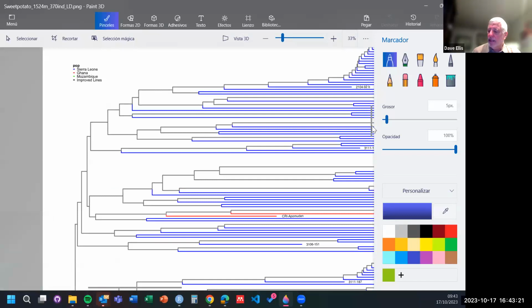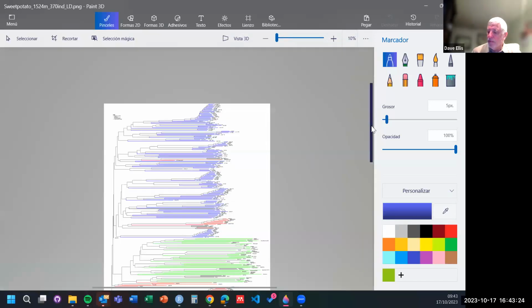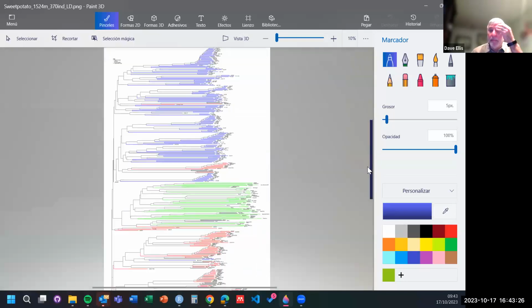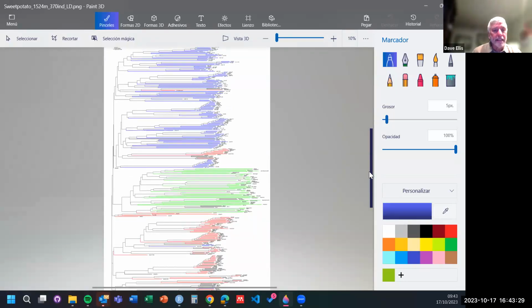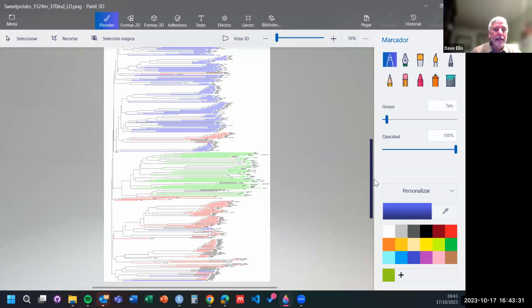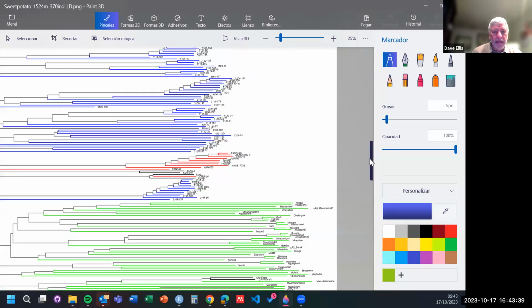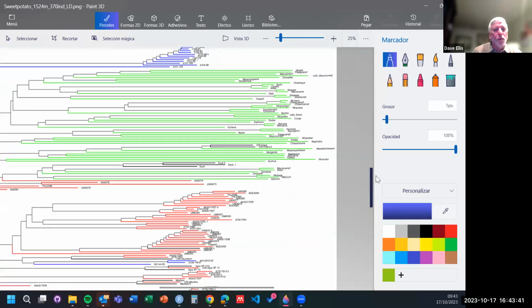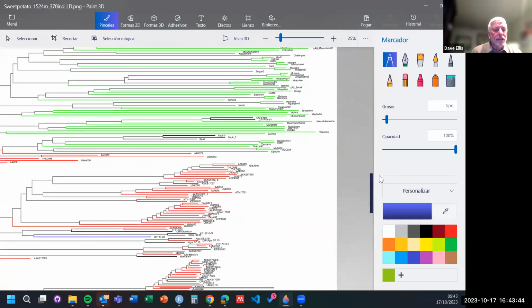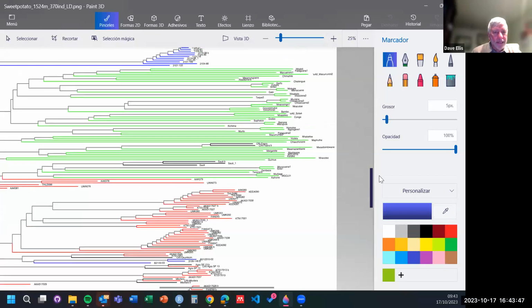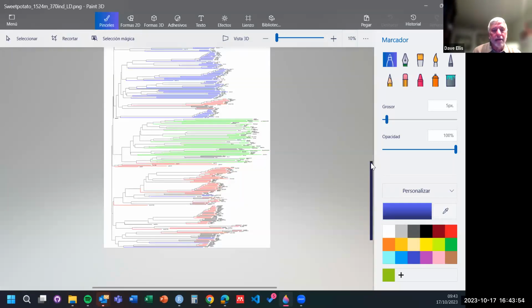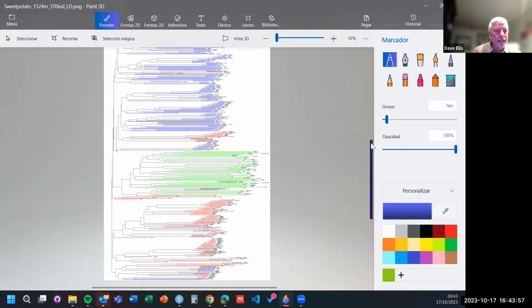What Veronica has put up is, remember when we calculated the genetic distance by population, we did it by province. Here, it's done by country. And what we have is Sierra Leone, Ghana, Zambia, and I'm not sure whether we have Mozambique on there as well. But here we can see that the sweet potato land races within the African continent appear to not 100%, but pretty much segregate by country, which is very interesting.